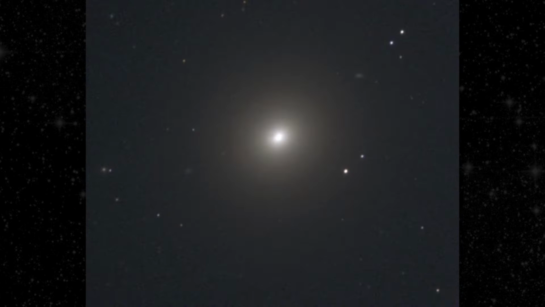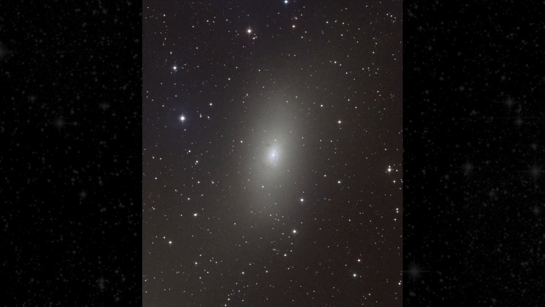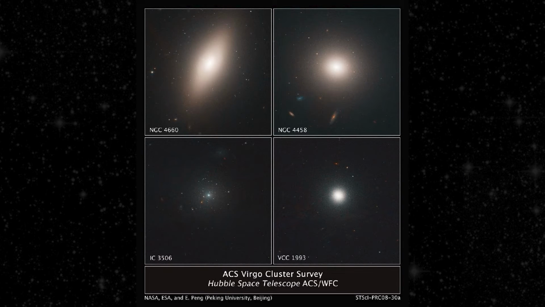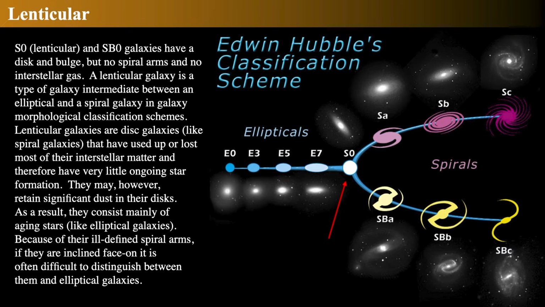There's an E0 type, definitively, and other ellipticals, and so on, and so on. The Virgo cluster has a lot of elliptical galaxies in it. We see 4 examples here, ranging from E0 and ranging from a dwarf in the lower left to a very large E7 type elliptical in the upper left. All right, so ellipticals can be looked at as kind of boring to put up, and you're not going to make a really big poster of an elliptical galaxy and put it up on your wall, because people go, why you got that big white dot on your wall? But we're going to get to the more pretty looking galaxies very soon.